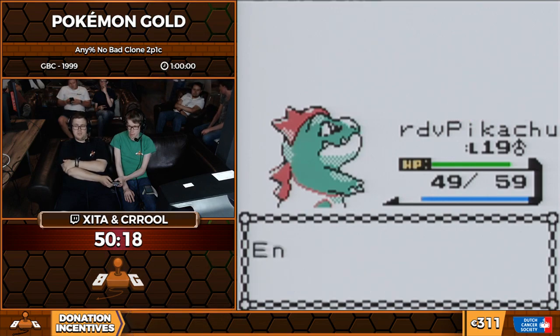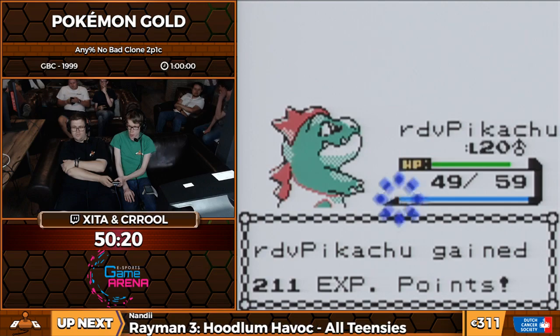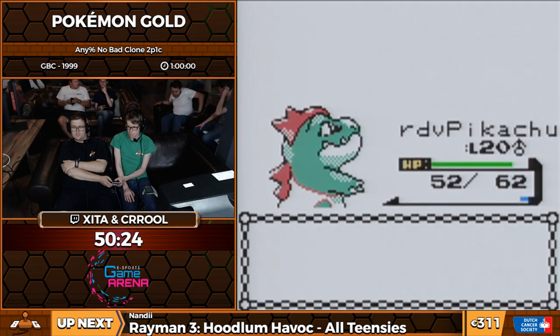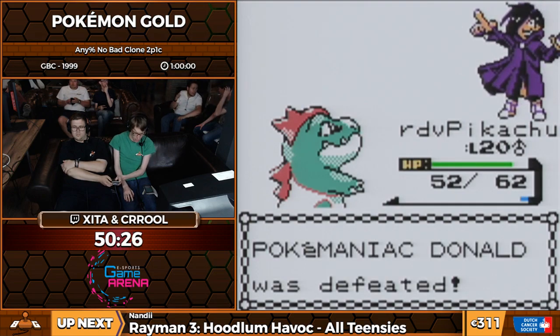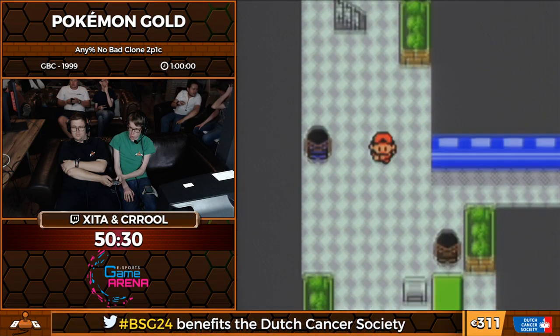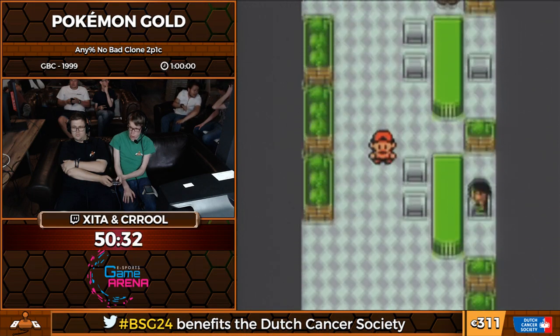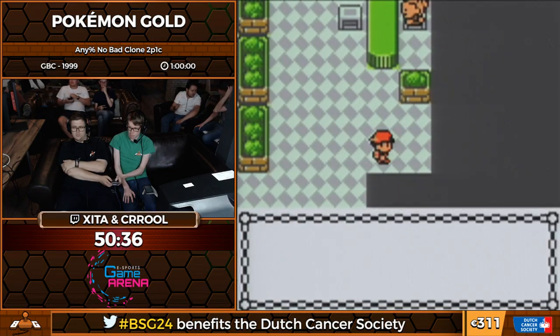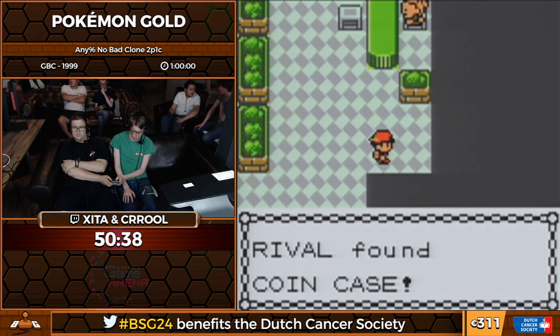On this one it is, though. Yeah, so that extra 25 experience was just so that we could get this level up right here. That is literally all that was for. And now we're going to get the coin case in order to trigger a glitch in just a little bit. And then escape rope out of here. Yep.